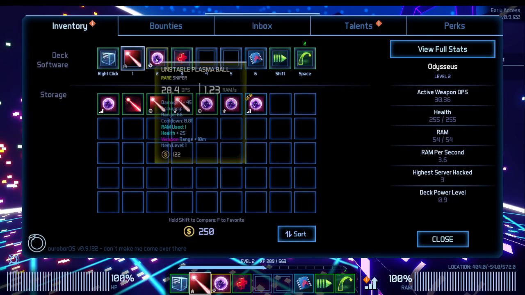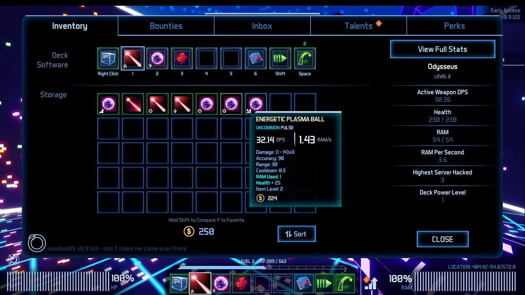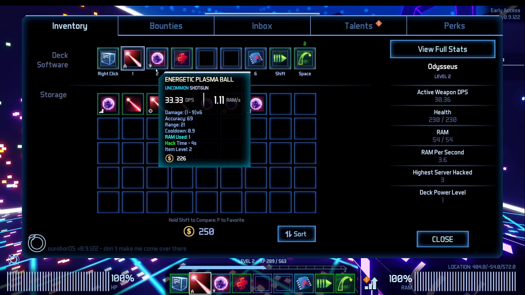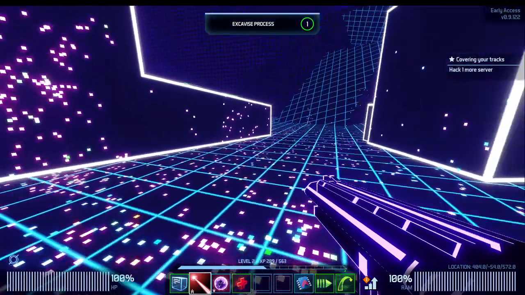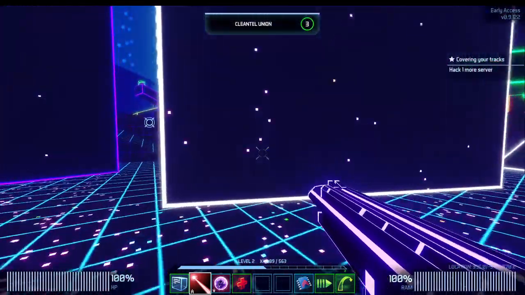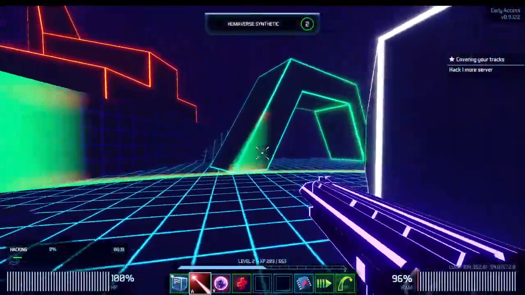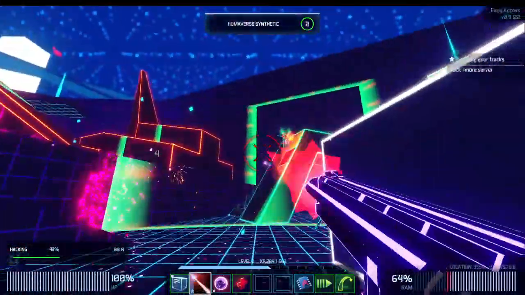Anything good? Energetic plasma ball. Ooh, yes. These are a little bit better. Just gonna drag those onto there. So now it's a shotgun instead of a sniper rifle. The little icon down in the corner shows you that. All right. Oh, I did level up. Now, I'm gonna keep putting points into loot, cause loot. All right, we'll do this one. We'll do this one too. There's a little bit of overlap there. Or maybe because they're the same color, they won't fight each other.